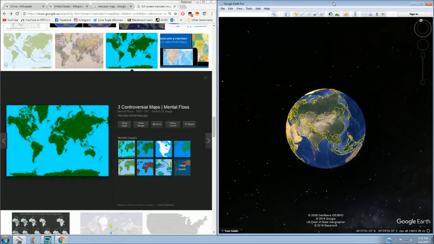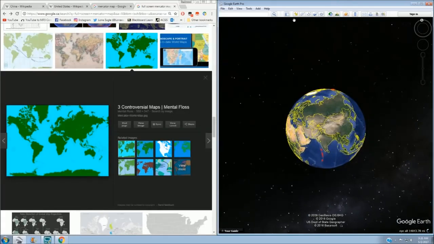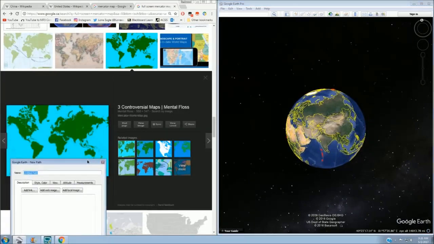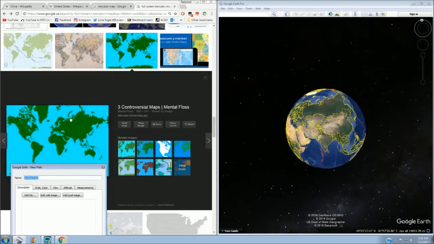I could get away from that map here. I just wanted you to notice something here. See on this map, on the Mercator map, to the left, see how it goes up and then down, and then it comes down and then up. Not exactly straight, but kind of like a UFO shape. Well, you don't see that here. What you see on this side is up and then just almost straight down, and then up again and down.